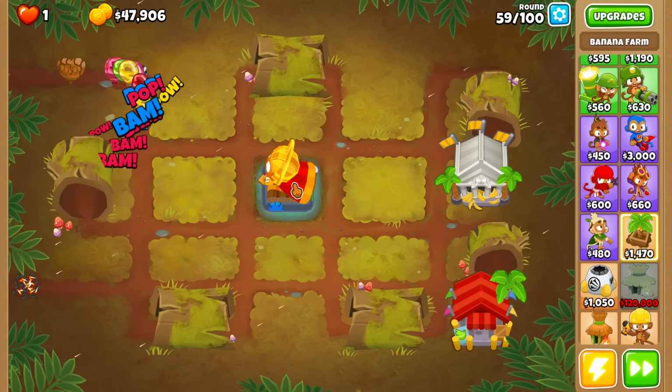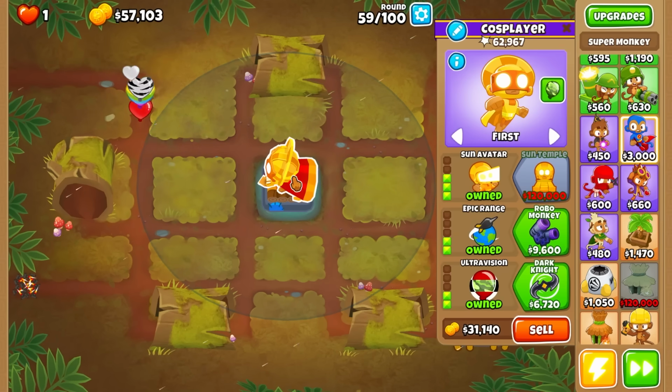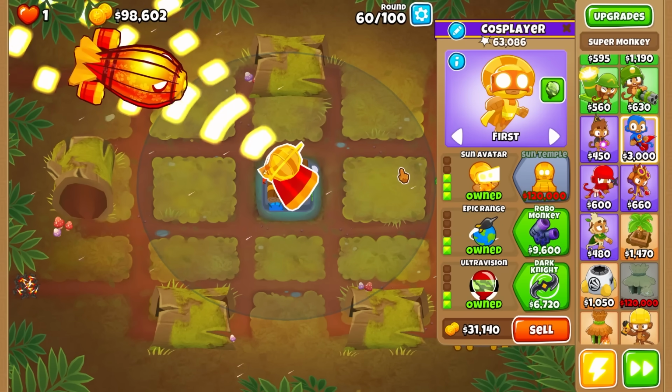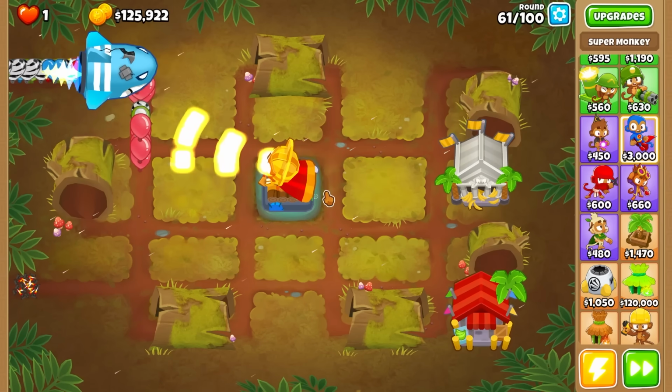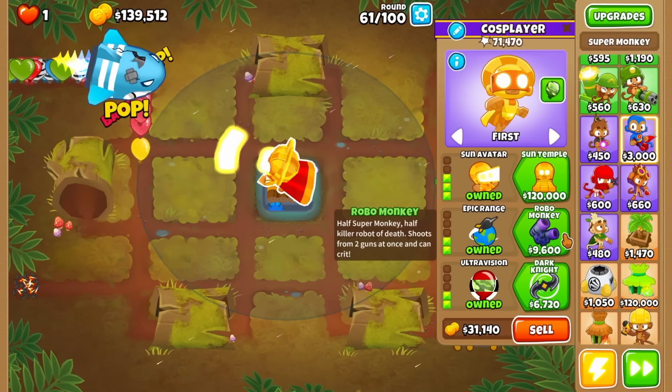I'm actually very curious to see what his other upgrades do, man. I kind of want to wait to upgrade him until we actually need to, but I don't really think we'll need to until like the 70s or 80s, man. Let's see how 63 is. 63, if they get like all the way right here, then I will buff him with something. I'll probably go middle path here for the Robo Monkey.